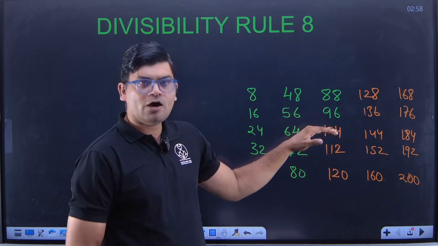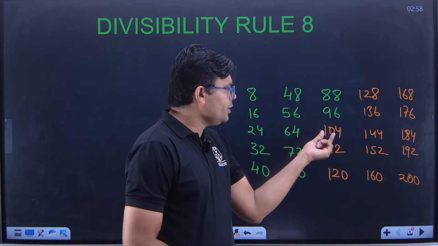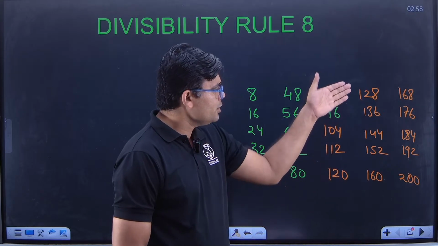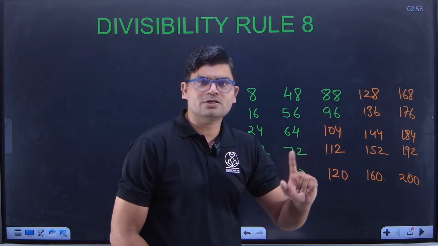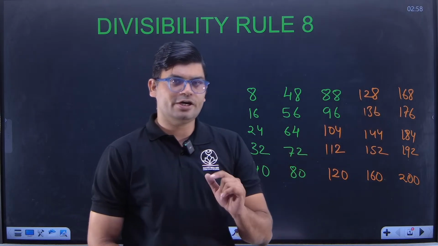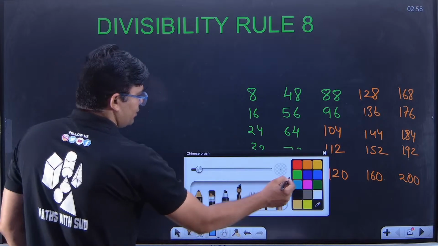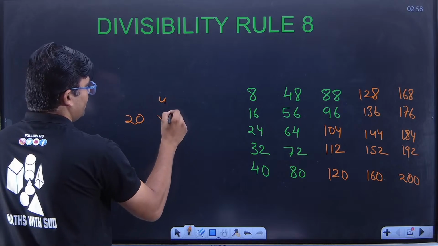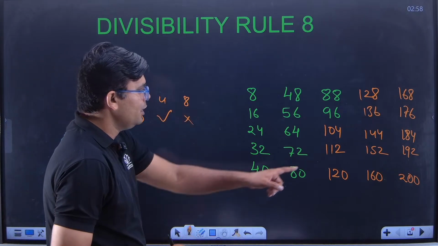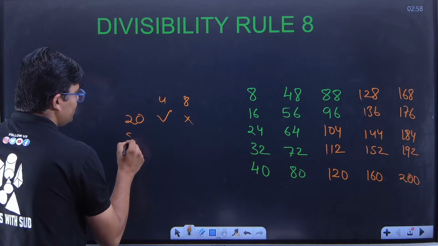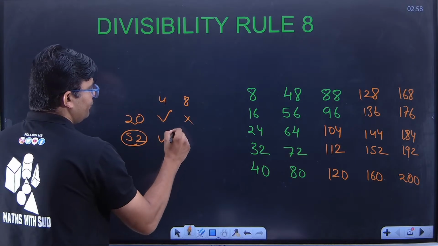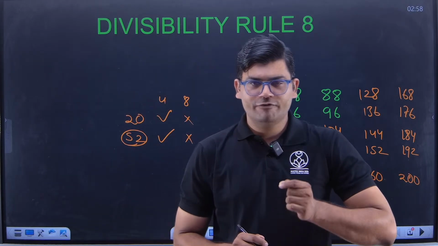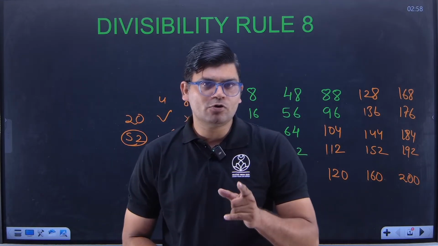From 13, now you will see the table is of 4. 13 into 8 is 104, 14 into 8 is 112, 15 into 8 is 120. So these numbers come in the table of 4 but do not come in the table of 8. You check it out. After 96, let us check 120. It comes in the table of 4 but does not come in the table of 8. Let us take 152. If you just look at 52, you will see that 52 comes in the table of 4 but does not come in the table of 8, which is a very different approach to see the divisibility rule of 8 now.